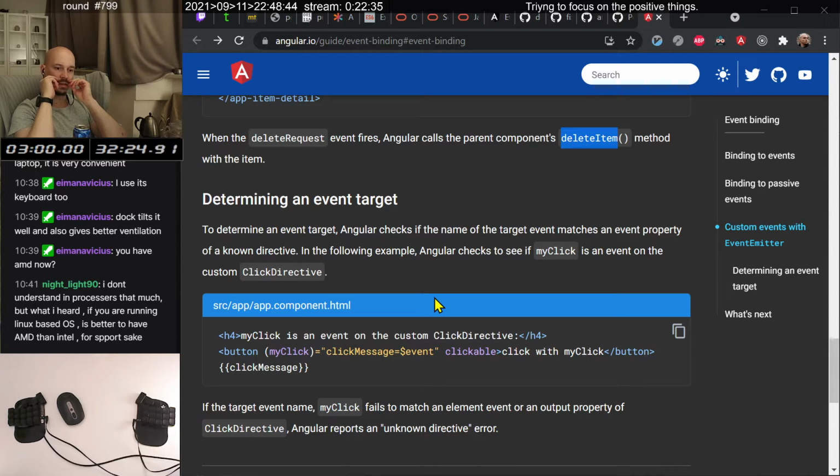Determining event target. What does it mean? If the name of the target event matches an event property of a known directive, to see if my click is an event on the custom click directive.